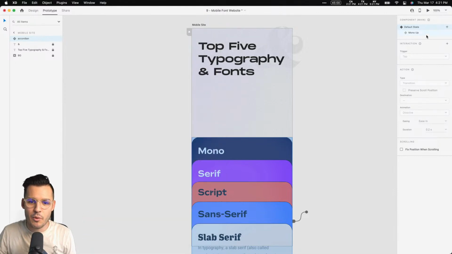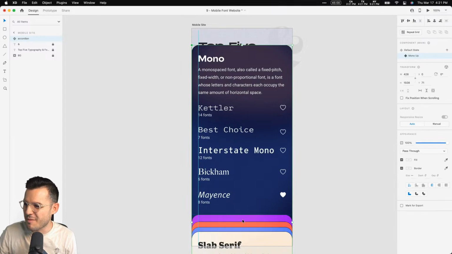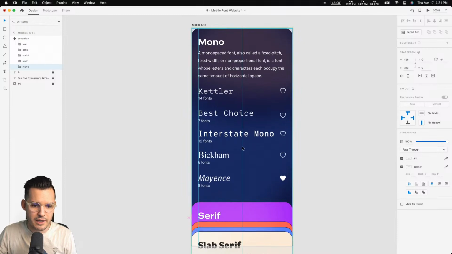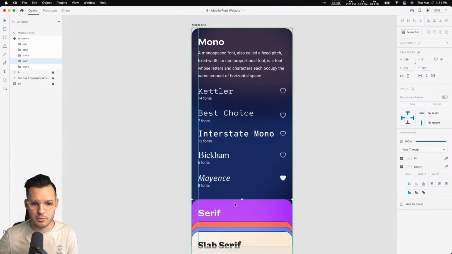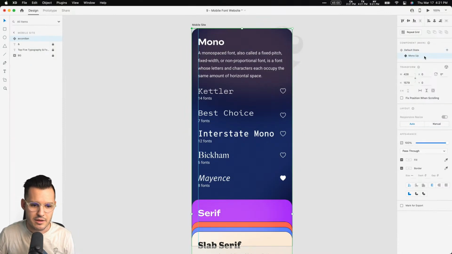Now from here, if we want to create another state, let's go from mono up. This is maybe a bad user experience because our users don't have anything to click on. So why don't we bring our card up like so and keep the next tab visible a little bit more? Let's keep serif a little bit visible. It's encouraging you to cycle through and click the different elements. So now you can see we have our default state, and mono is up. Let's create another state based off of mono up, a new state.